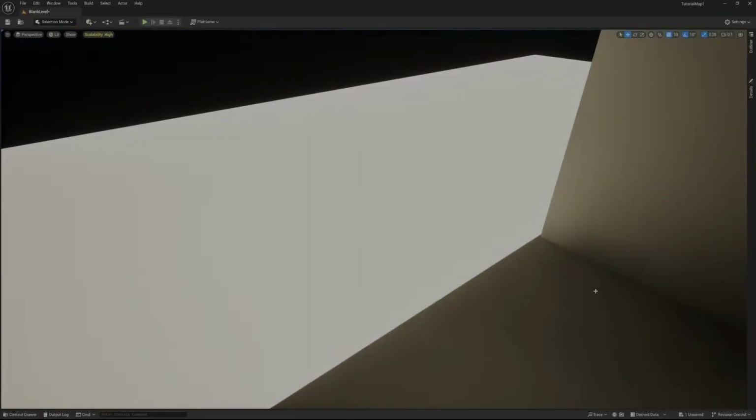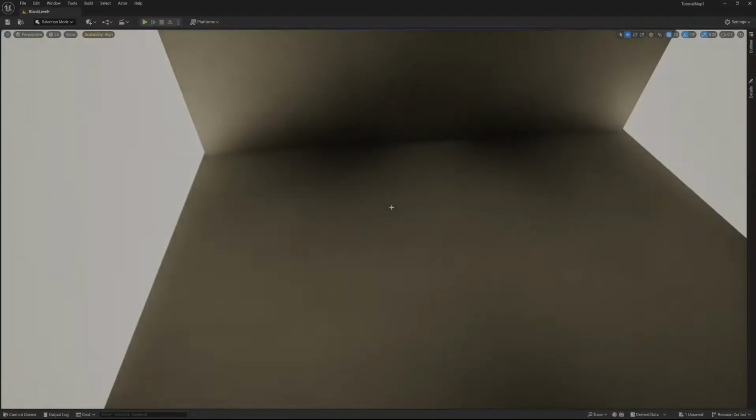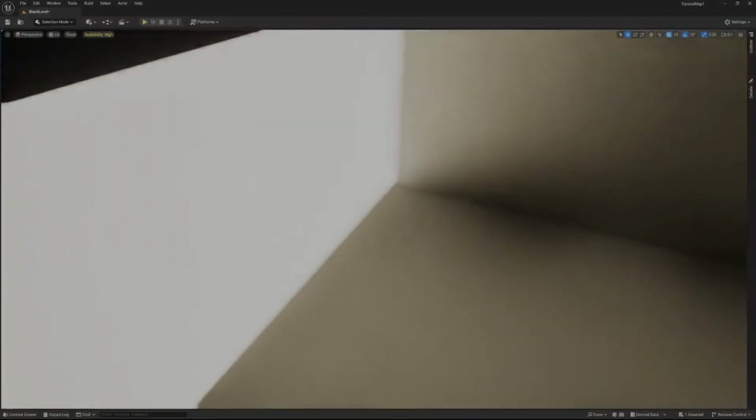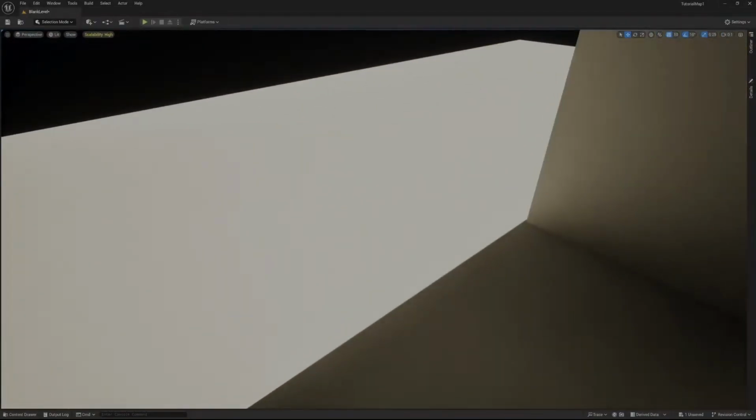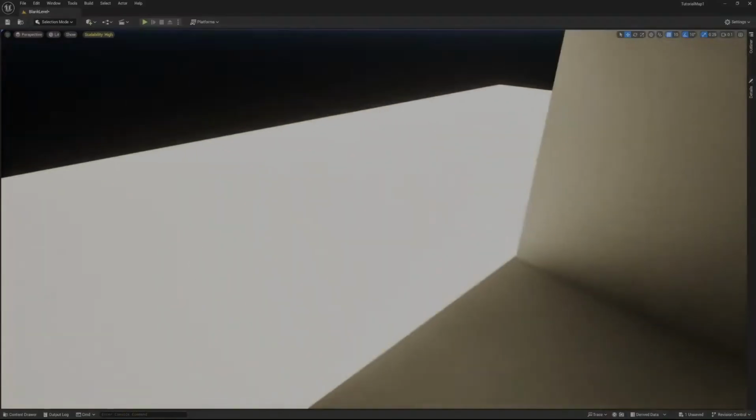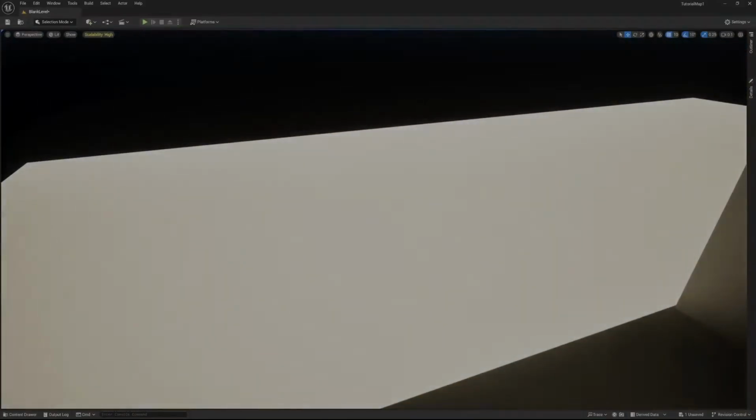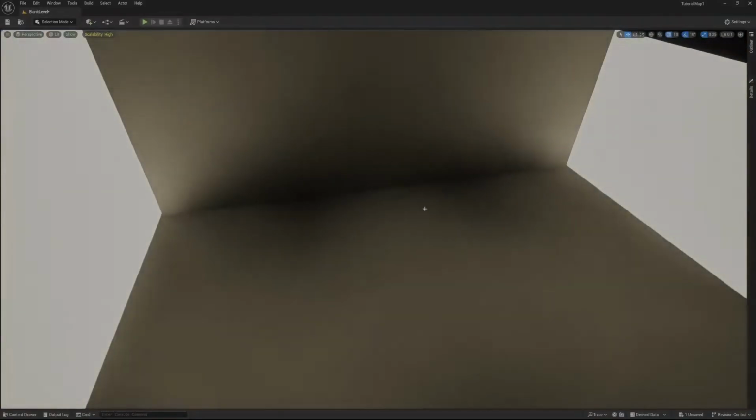So it's kind of nice and seems natural, but you can see when we look back out, now this has gotten a lot darker. So there's this constant changing value of your brightness levels, which can be an issue if you're trying to make your level look a certain way. But if you want a natural look, I mean, this is how the human eye and cameras actually work.